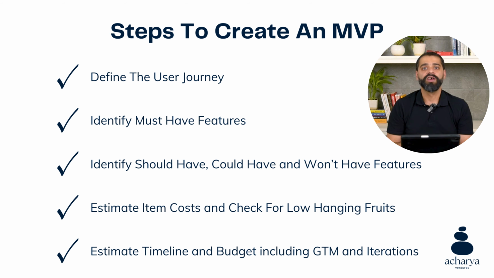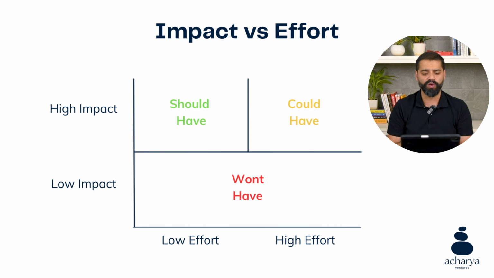Once you have that, you can create a list of all the features. Again, there's no right or wrong answer here. List as many features as you want to create, right? In the final version of your product, whatever it will do, list all of those things. Then use a framework which we call the should have, could have, and won't have features. And I'll give you, again, a matrix that you can use to identify which one of these features you want to put in the should have, could have, and won't have categories.